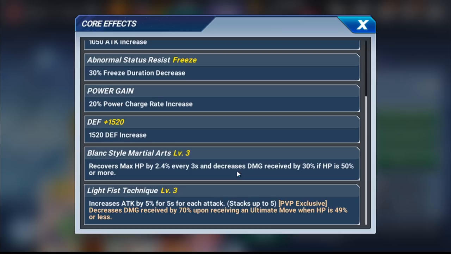And then you got the light fist technique. Increased attack by 5% for 5 seconds for each attack. Stacks up to 5, which means it stacks up to 25%. And then she's got the PvP exclusive. Decreases damage received by 70% upon receiving an ultimate move. So when they do ultimate moves to her, she decreases damage received by 70% when HP is 49% or less. So it's 50% above, she doesn't get this.